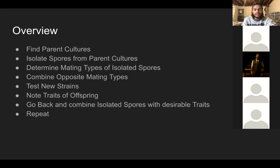Next, after you know what the mating type is, you combine the opposite mating types. So you combine MAT1 with MAT2 to breed a fertile offspring and have a new strain that's capable of producing mushrooms. The fifth thing you're going to need to do is test new strains. Once you've bred out your strains, you're going to want to test them, because even though you did the selective breeding, it doesn't mean that you have good genetics. It could still be lame genetics that produce really low yields. So you need to make sure that you've bred off good genetics.